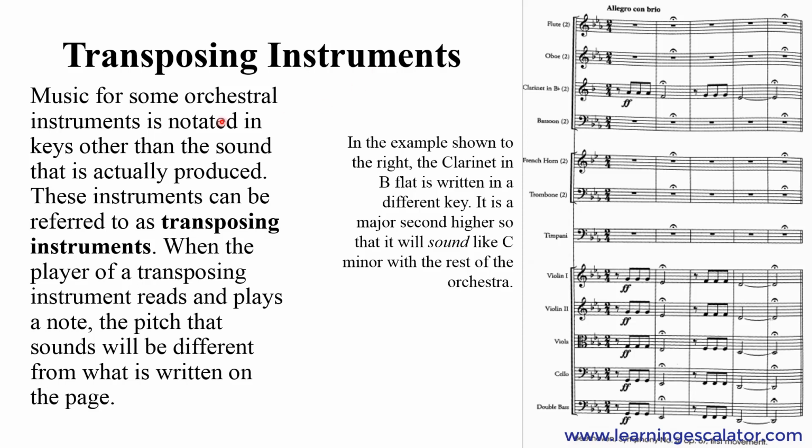Transposing Instruments. Music for some orchestral instruments is notated in keys other than the sound that is actually produced. These instruments can be referred to as transposing instruments. When the player of a transposing instrument reads and plays a note, the pitch that sounds will be different from what is written on the page.